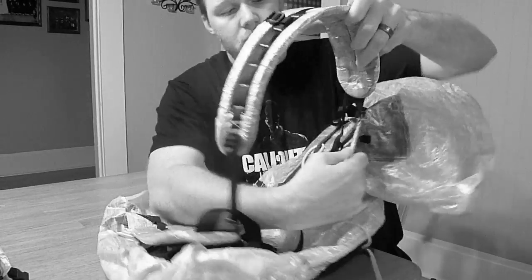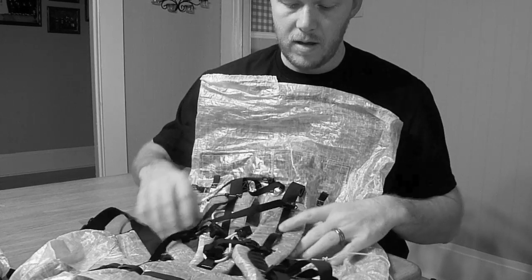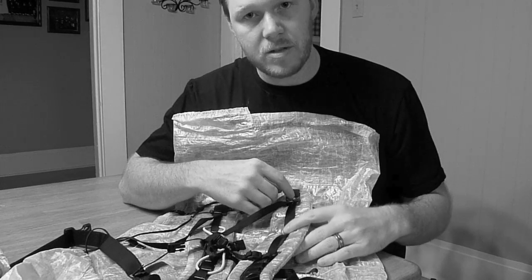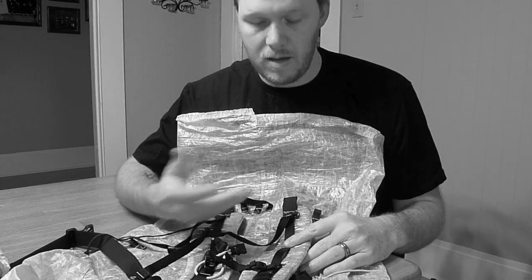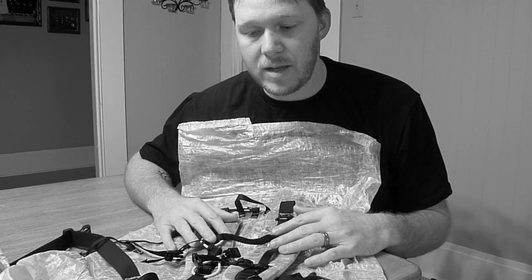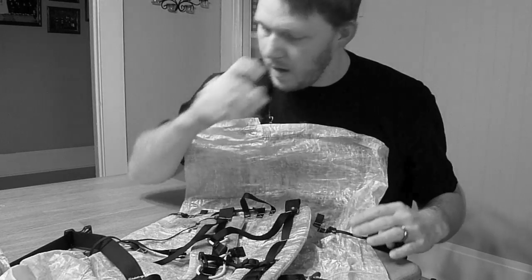But I don't know how well you can see that. You can see it's sewed there, and then it's sewed there. So I wasn't really expecting that. I was expecting it to be sewn directly to the pack. So I'm a little curious as to how well that's going to hold up as opposed to when it was just sewn straight to the pack. Like I said, I'm taking it out next weekend, and my pack weight's going to be between 18 and 19 pounds starting off, and probably about 14 to 15 pounds finishing up. So I'll see how it does.